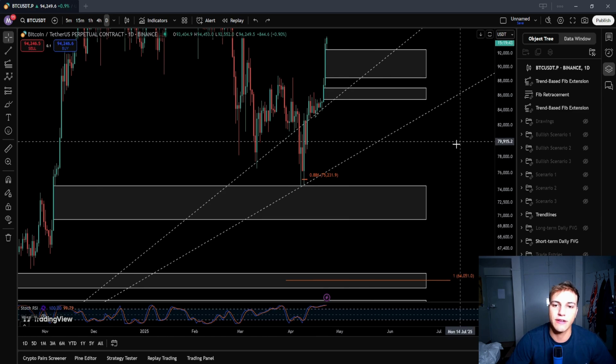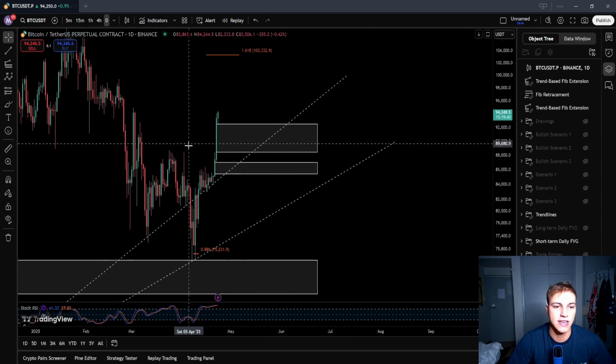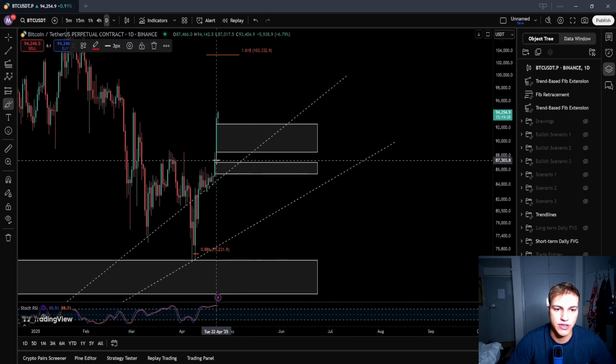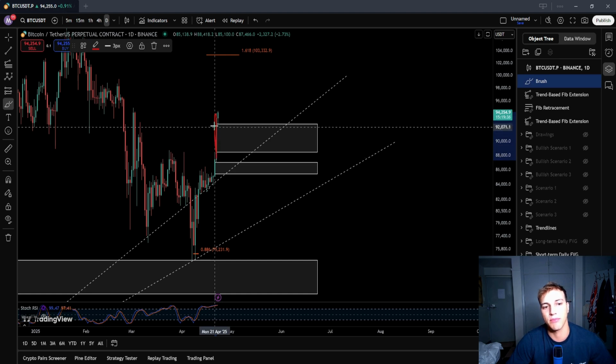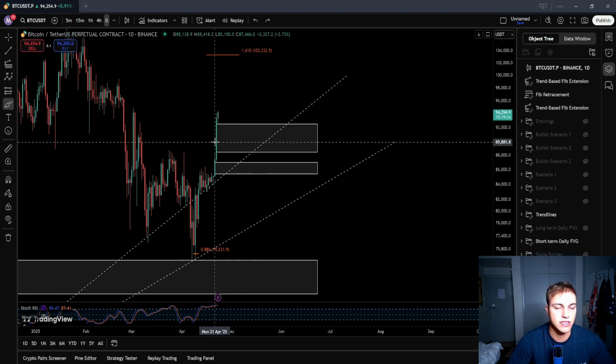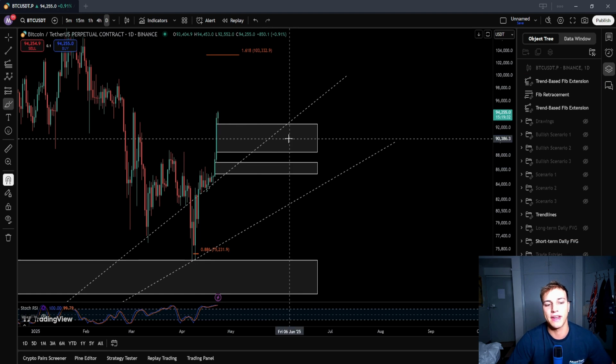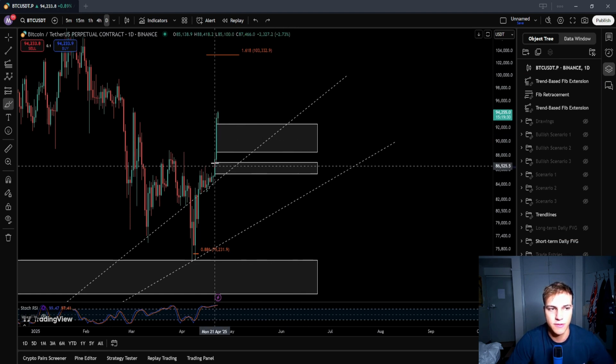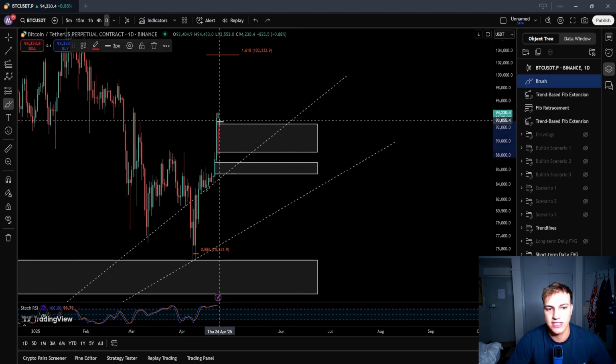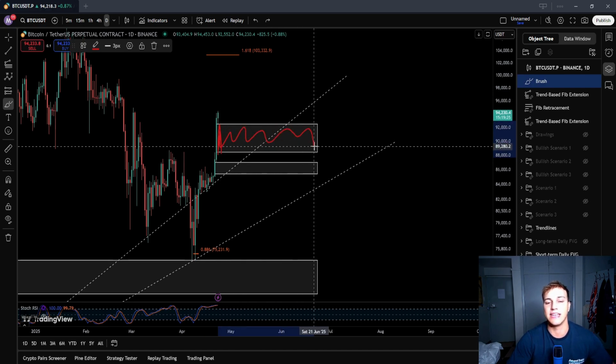We are also finding a few fair value gaps here that we are creating. This candle over here, this daily candle, is definitely at some point going to get filled out. This is a massive fair value gap to have in one single candle, right? On the daily time frame, this is definitely going to be filled out in the future.